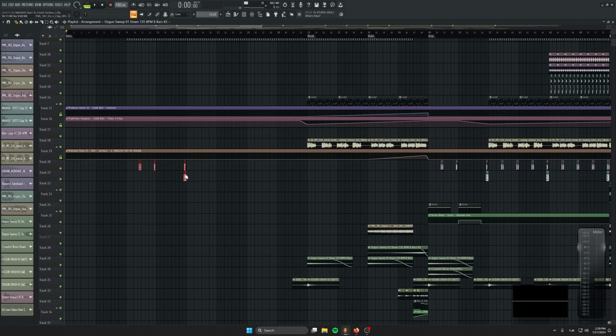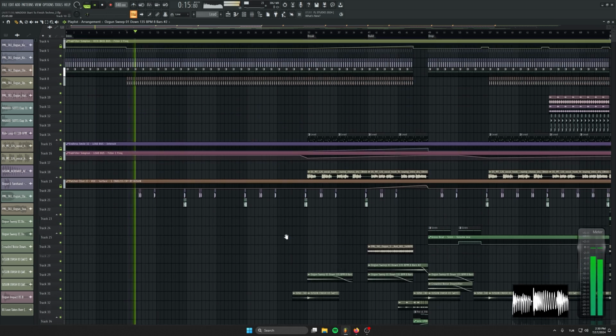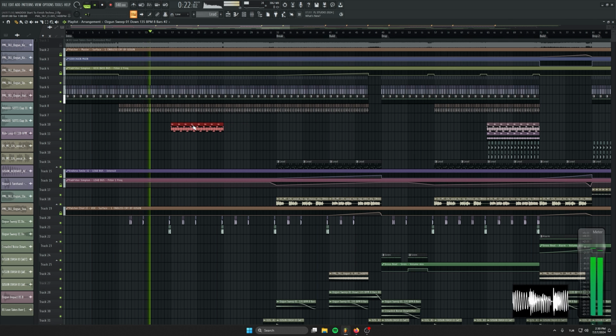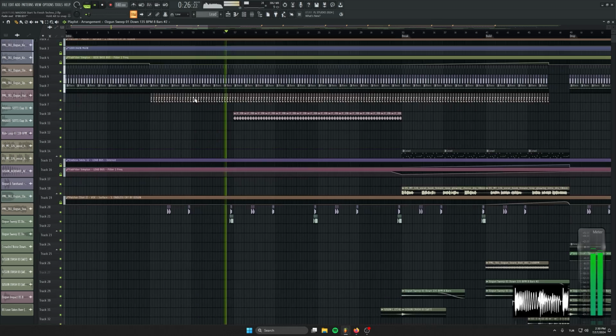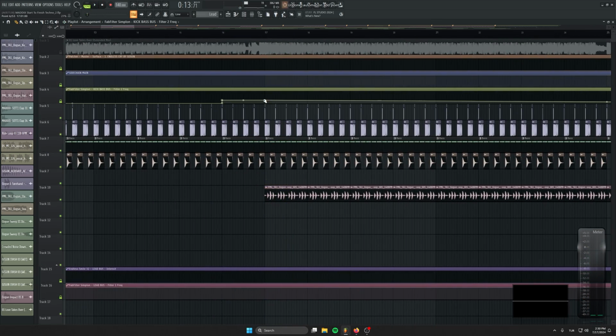No, I think this ear candy is a little bit too much. I'm gonna reduce them. I'm gonna use the one that has less ear candies, just like in the beginning of the drop. Maybe like that. Also, let's cut here as well.